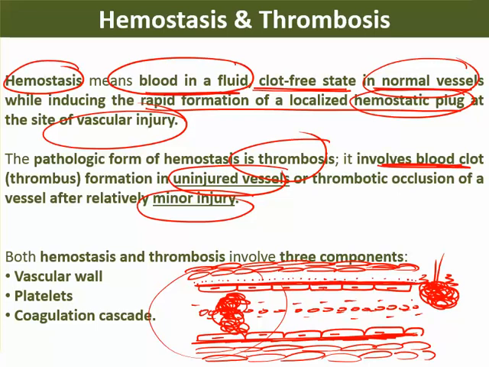Okay. So hemostasis or thrombosis, whatever it may be, it is a clot formation. In hemostasis, if there is an injury, the clot will form. In thrombosis, without injury, the clot forms. Understand? So for formation of the clot, we need three things in the blood vessel. One is we need the blood vessel wall, we need platelets, and we need clotting factors, the coagulation factors. These are the three components needed in the formation of thrombosis or normal clot formation. You all understand this?